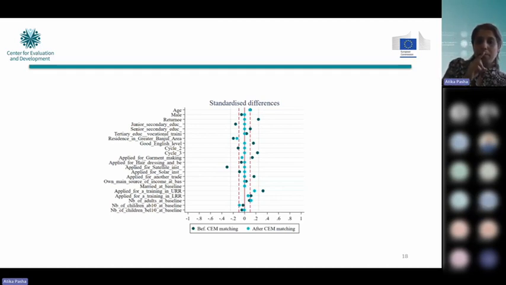I see that Bonnie has raised his hand again. Is this about the matching? Yes, I just wanted you to explain to me. It's very interesting. Number of children above 10 at baseline and number of children above 10 at baseline. What were we looking at? Were we looking at the impact of the project on birth? I don't know, because I think we're looking at number of children at baseline. What was the question you're interested in?